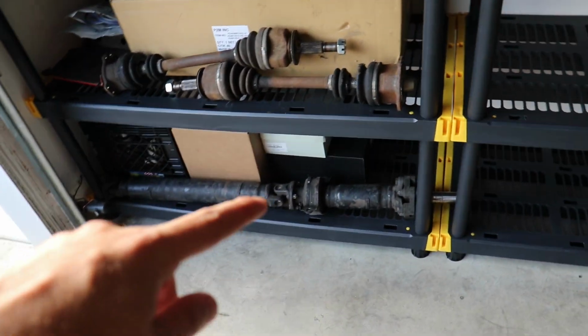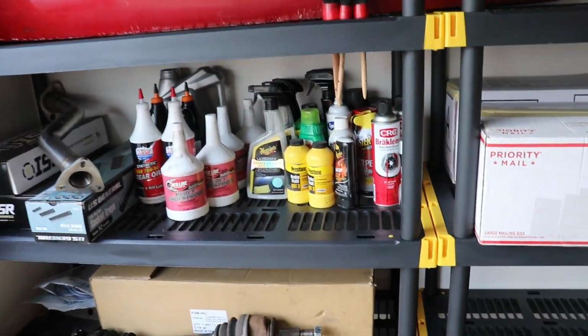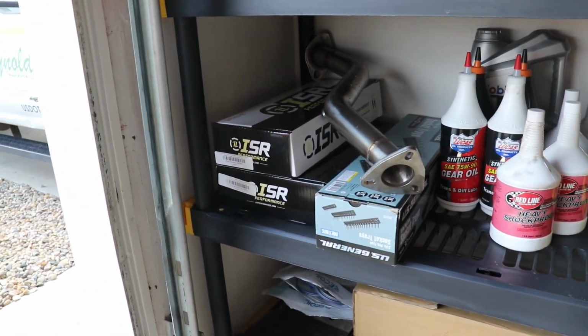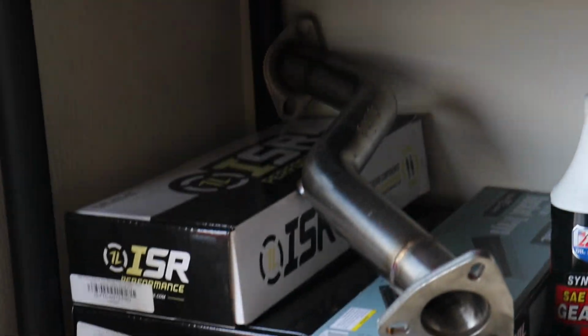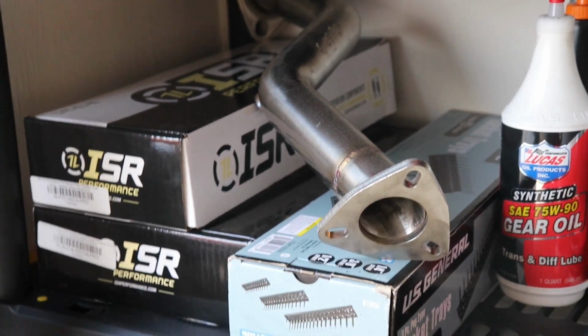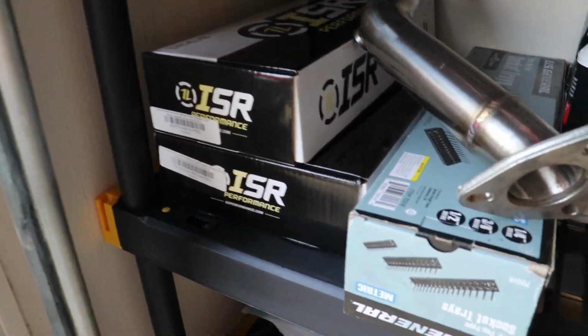Over here, you know, I got my OEM drive shaft, my axles. This is all just paint, brake fluid, miscellaneous bottles, gear oil. These are some random parts. That's actually a catless pipe for a CRZ. If anyone wants it, hit me up, I guess. Got my OEM arms in here, a couple other miscellaneous things, and my bumpers.